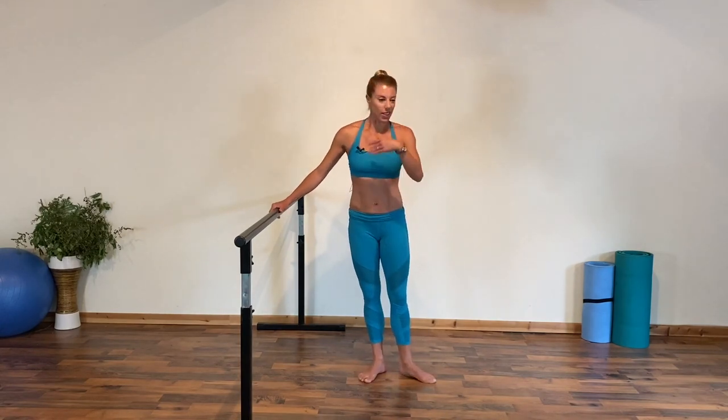Lowering that heart rate, bringing everything back under control — get an extra inch of lift before you lower down. Well done. Take that little exercise with you — attitude devant and derrière. This exercise is great for our inner thigh as we lift the leg devant to attitude, zipping up our lower abdominals and pelvic floor. When we take it derrière, it's fantastic for our outer hip area, hamstring and glutes, and of course those big deep pliés in second are working those big muscle groups of the legs — hamstrings, quads and glutes.